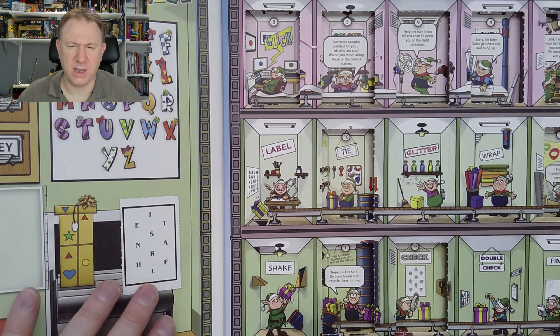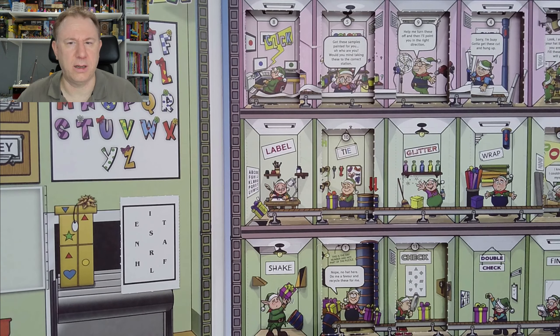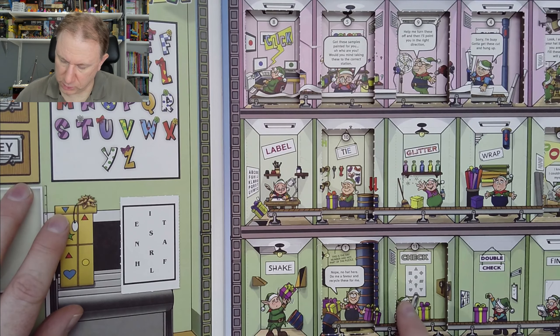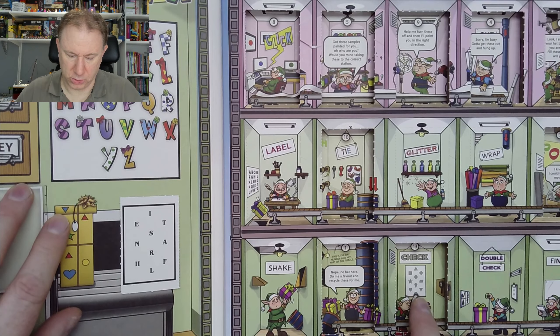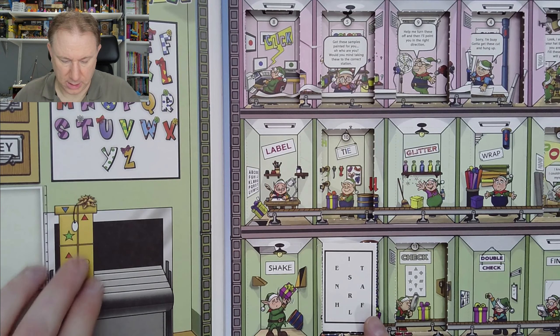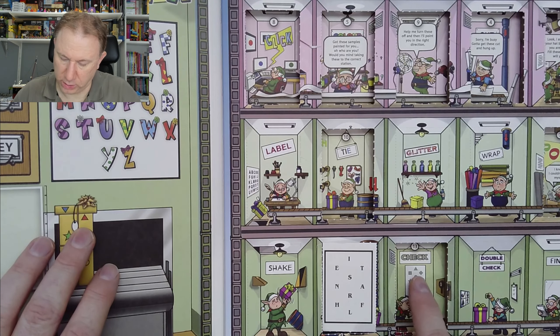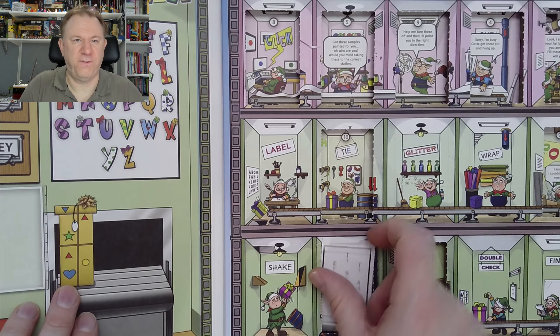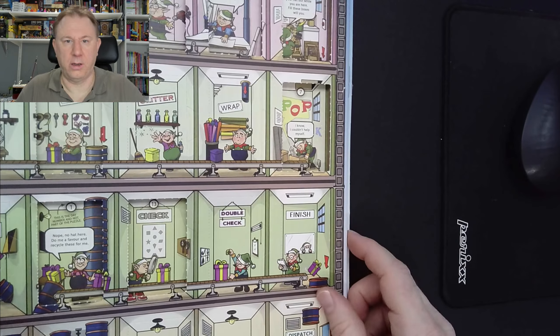Now we've got all these shapes, and I know that there are some of the same shapes on the calendar over here. They're the same shapes but in color — this one could be in color; why are they not in color? Maybe that doesn't matter. So putting these back together: F for 'finish', then coming down we've got triangle for I, star for N, triangle for I again — it's definitely 'finish' — circle for S and heart for H. So 'finish' is what is spelled by that door.